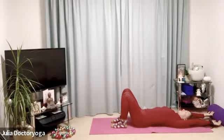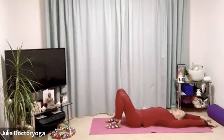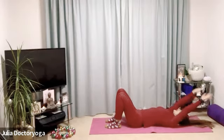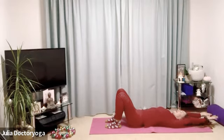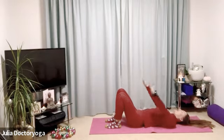Spread your arms along the floor, spread your fingertips. And with exhale, bring your hands beside your sides, palms facing down. Inhale, stretch your arms over your head. Exhale, bring your hands beside your sides.